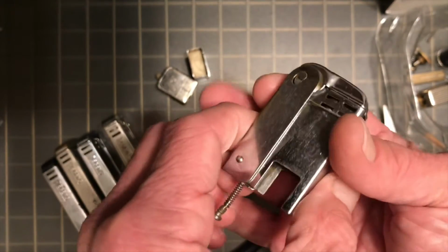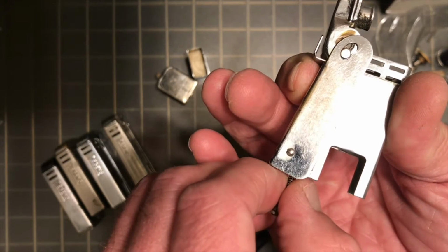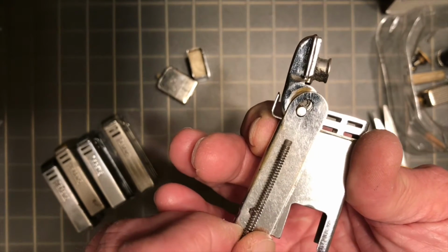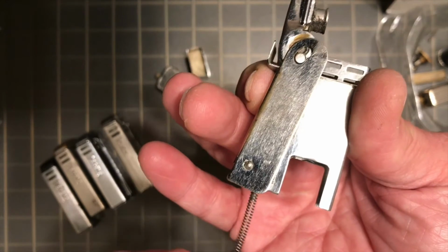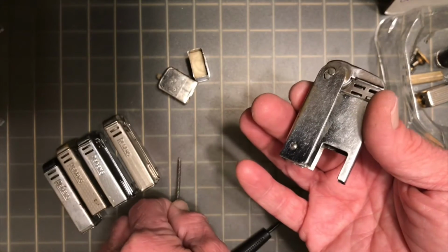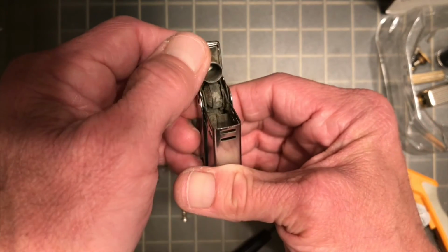So you can see about how far that's going to need to go to meet that wheel, somewhere up in here. You pull out and see how much you've got in the tube, and you can see we are well clear of it. So there is an obstruction in that tube, and hopefully we're going to get it out. We could get it out with a drill, but I think we may get to try another method here. So now that we've got the flint spring out of there, we don't have to worry about that causing us any repercussions.